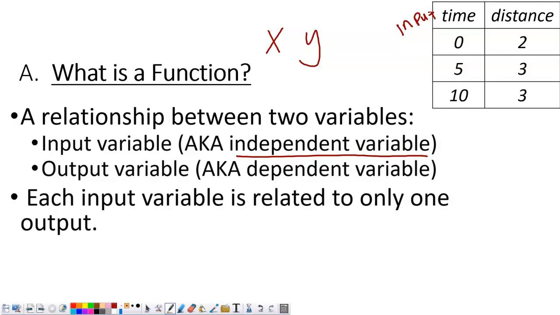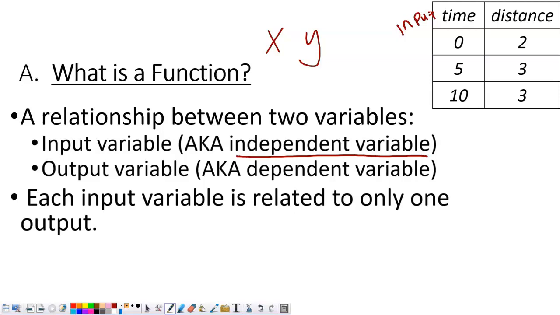Okay? So, I mean, it doesn't matter how far you drive. Time is time. It doesn't change, right? But time, if you're driving, will affect how far you went, right? So the longer you spend driving, the more distance you cover. So it's not exactly true, but it's a fair comparison to say that the input is kind of like the cause of the output in a lot of ways. So in this case, time is the input and distance is the output.